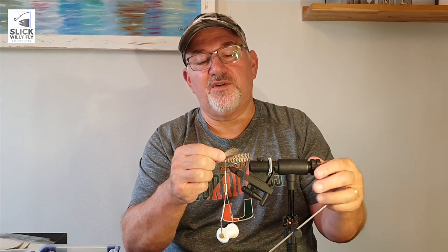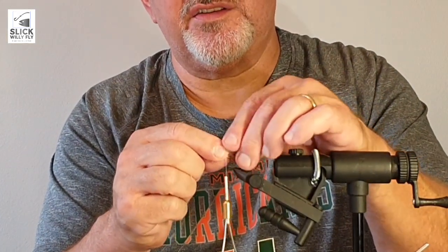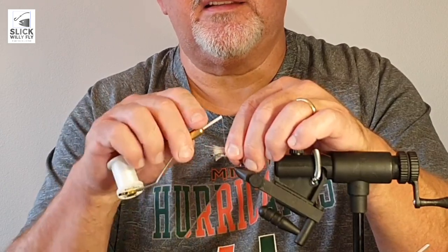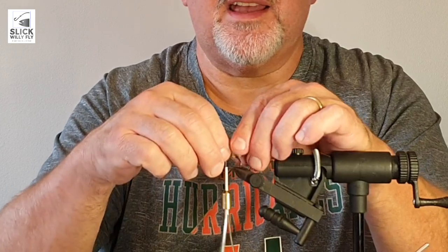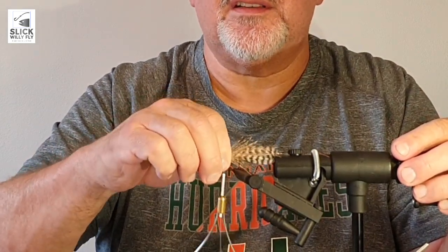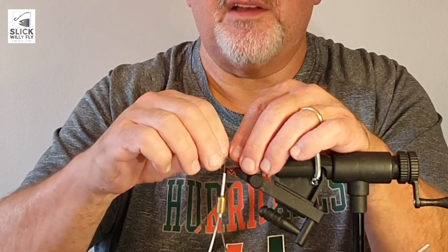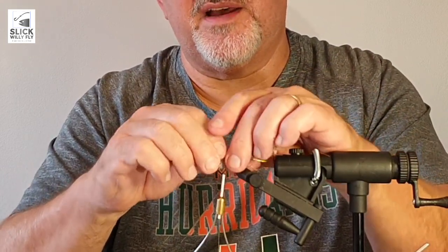The tips stayed pretty close to aligned. So I'm gonna put it on. Now, where's my length? My length is about 1/4 inch beyond the bend of the hook. So a couple of loose wraps, just like that. And now I'm going to use my fingers to distribute this around the hook, just like that, all the way around, making sure I get to the bottom.